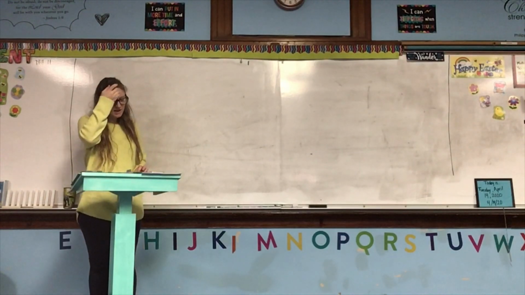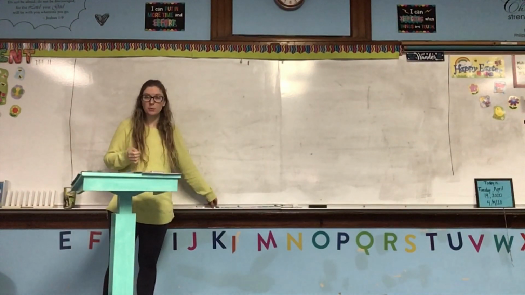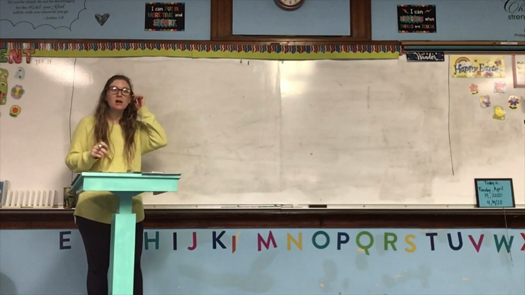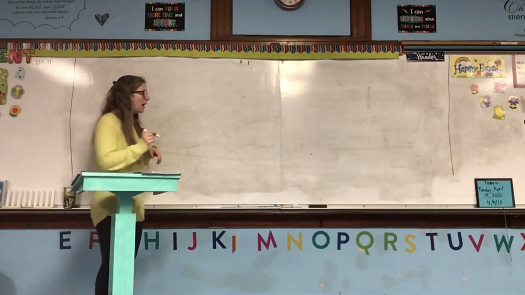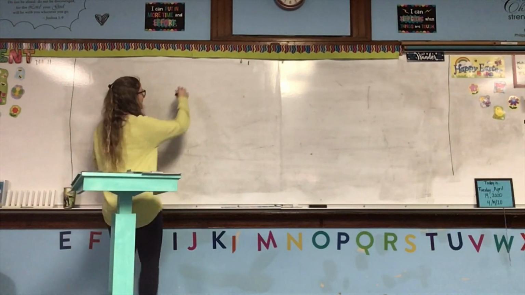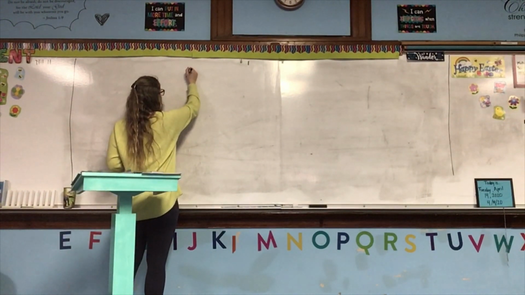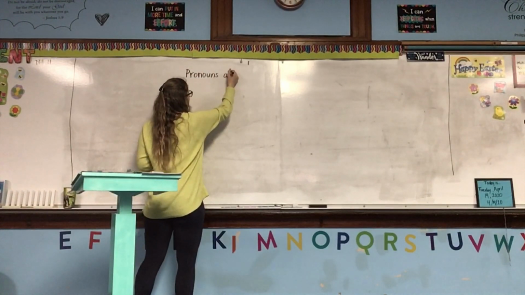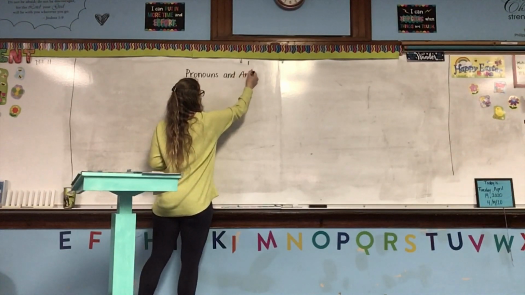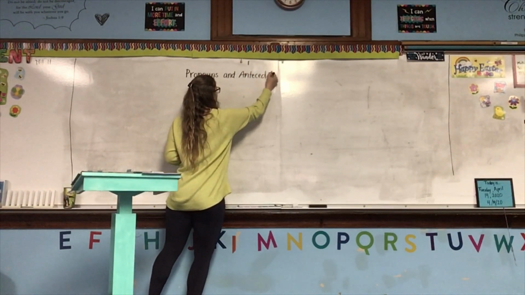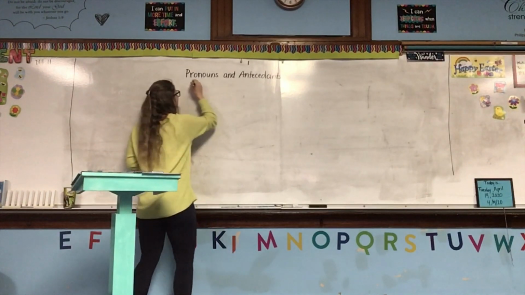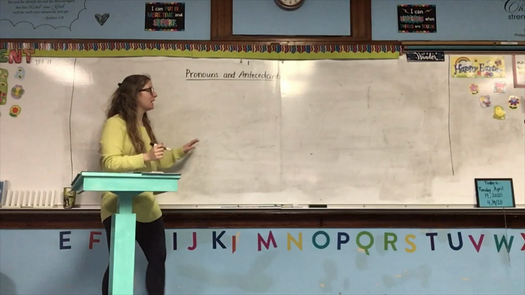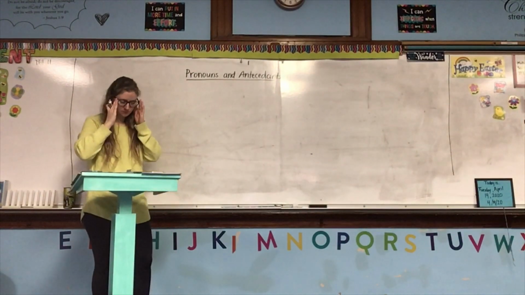Okay guys, go ahead and open up your English notebook to the first clean page. Make sure you're in your English notebook. You may use the back if you need to. And then the title of today's lesson is Pronouns and Antecedents. Remember, we underline titles, even if it's of notes. And then don't forget about the date.